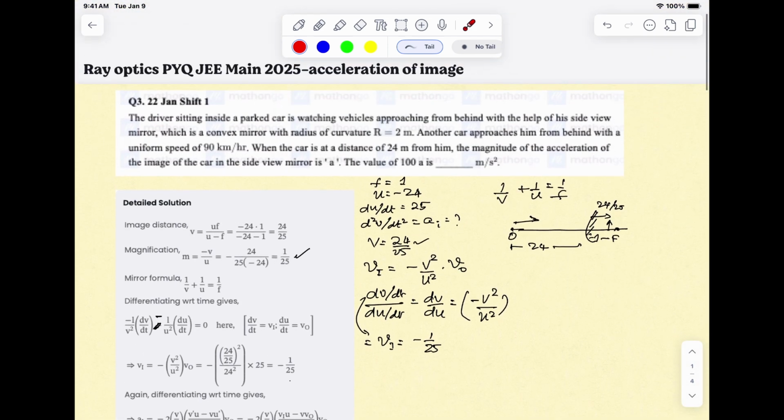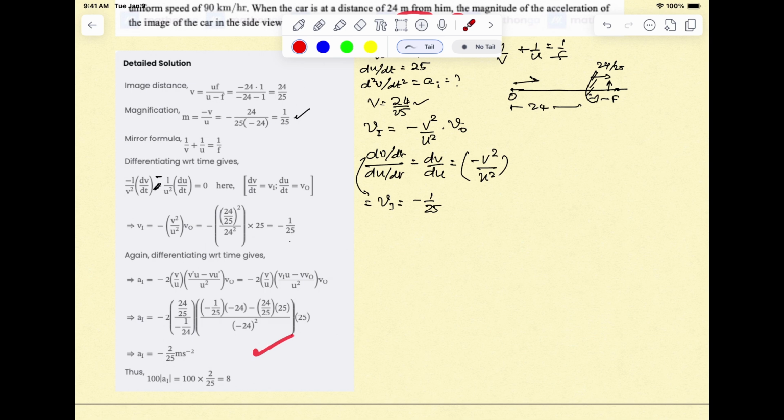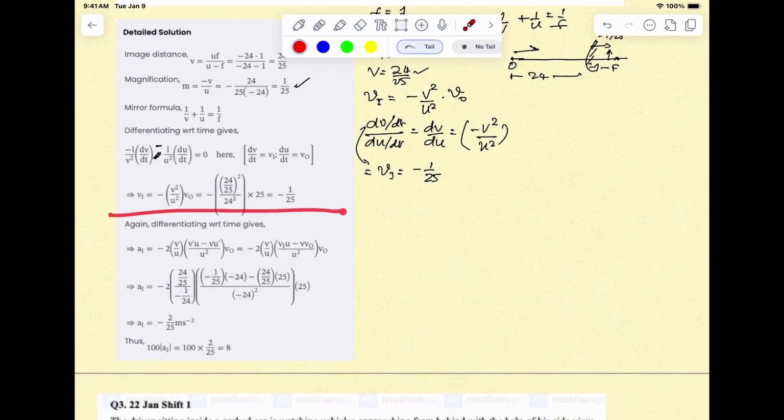Therefore, they are asking a numerical question. Now you have got a as 0.08. They are asking 100a, what is the value? The answer is 8. Okay, fine. Now, where my shortcut comes in is only in this long time consuming double differentiation, second time differentiation step, where I am going to suggest a shorter method or a shortcut. Up to this, there's not much.